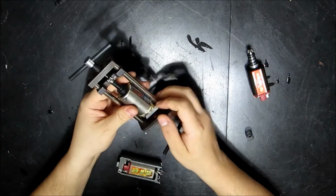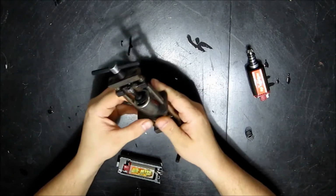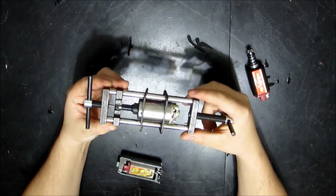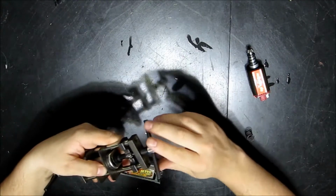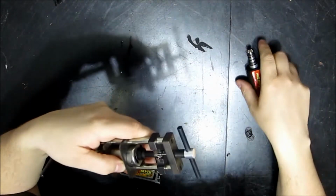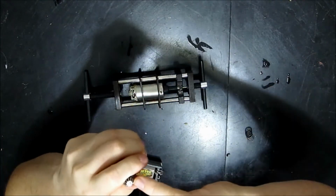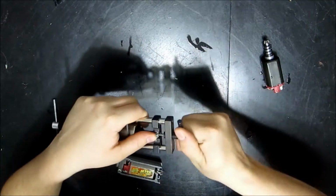Now on some motors like high torques, this is kind of a pain because it doesn't want to sit nicely in here. So they have these two spacers that try to help keep it straight when you're removing the pinion head. All you have to do now is simply push your thumb down so it stays level. If you can see here, you want to get this shaft to hit right in the middle, the shaft of the pinion gear. If you're off, like if you start twisting this and you're off on the teeth, it could crack the head of the pinion gear. So you just start twisting.